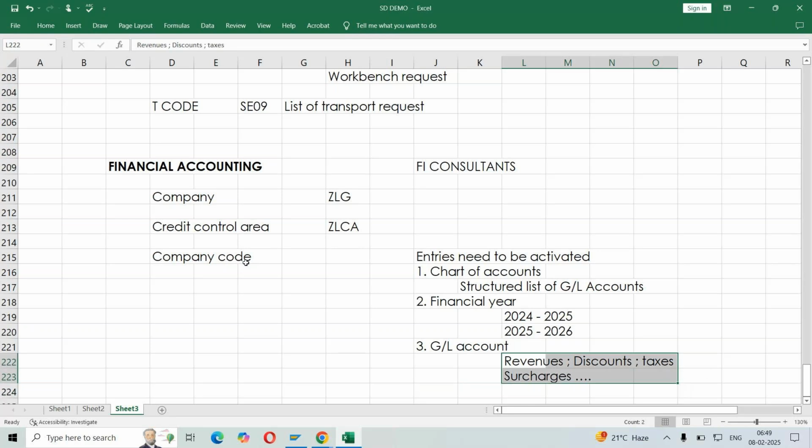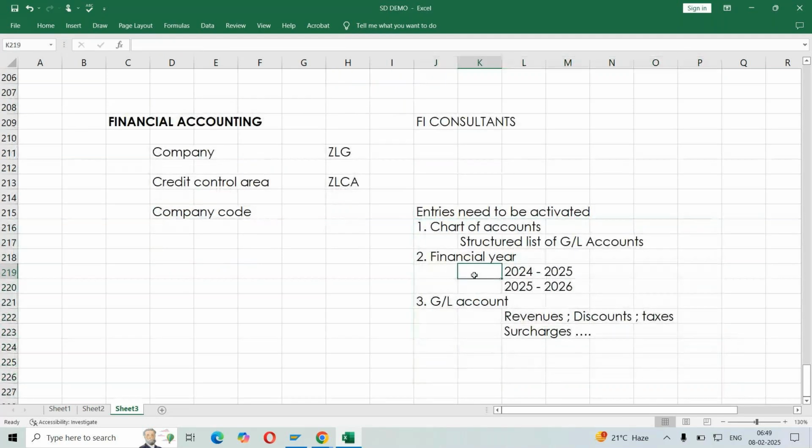So for that reason, when we create a company code, these settings need to be enabled by default. Now, we are not the finance consultants to maintain all these particular settings. For that reason, when we go for creation of a company code, we basically copy the data from the reference, so that these settings are enabled for our business. Please remember that whenever you create a company code, we copy the data from the reference.